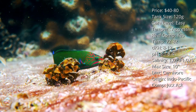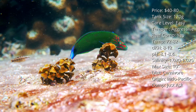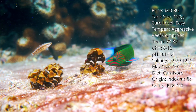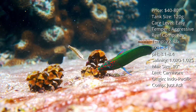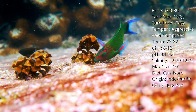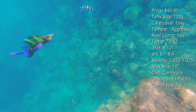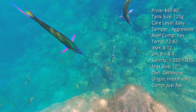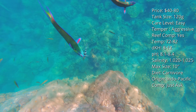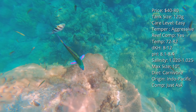But what can also drive the price is where they come from. The ones from Indonesia tend to be cheaper, and the ones from the islands like Fiji and Sri Lanka will be much more. Not just because of the catching and the shipping costs, but also the colorations tend to be much prettier from these specific areas. Deeper greens, deeper blues, you put them beside each other and you can just tell the colors look really, really good on one. Tank size recommendation for me is 120 gallon by adulthood.